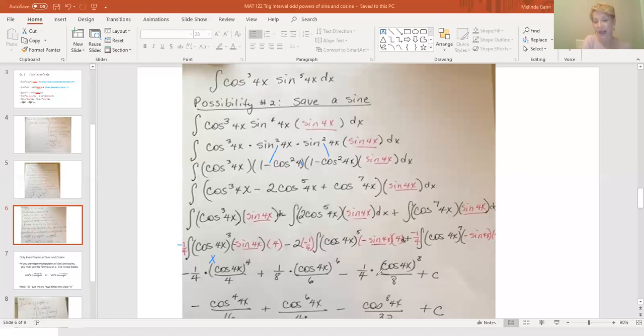And then similarly out here, I've got this plus and negative is the same thing as a minus, and there's that 1/4 that was in the front. Power rule, so my power went up by 1 to an 8, and I divided by that 8. And then just multiply the bottom out and get a 16 on the bottom. And then I'm going to have a 48 on the bottom here. Then I'm going to have a 32 on the bottom there. Okay?